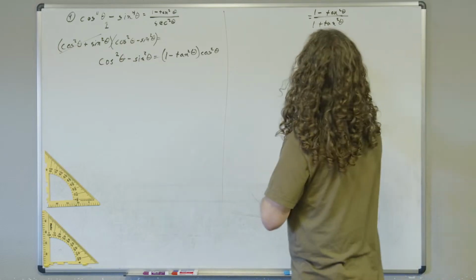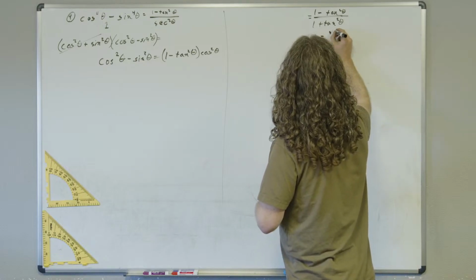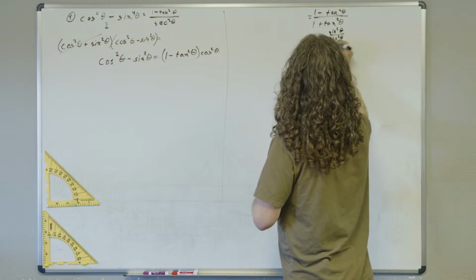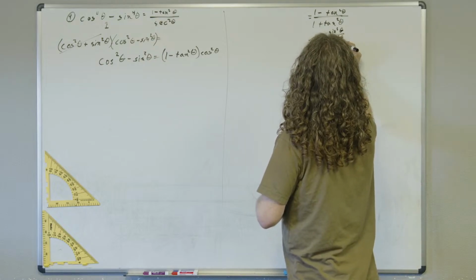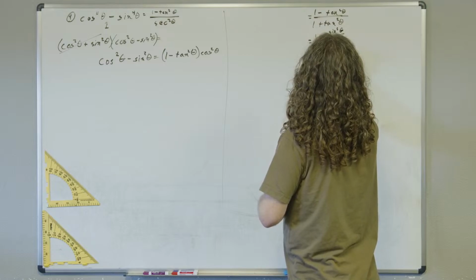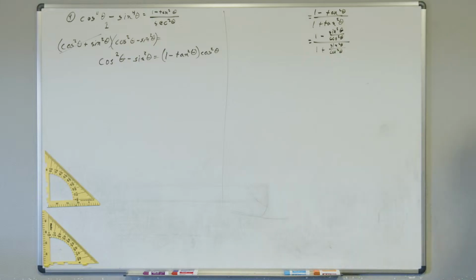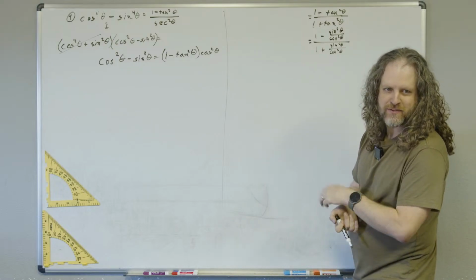Great. So the right-hand side in this instance will turn into 1 minus sine squared theta over cosine squared theta, all over 1 plus sine squared theta over cosine squared theta. Now what? Can I keep, change, flip, and multiply them? We had to combine fractions first, and then the keep, change, flip.